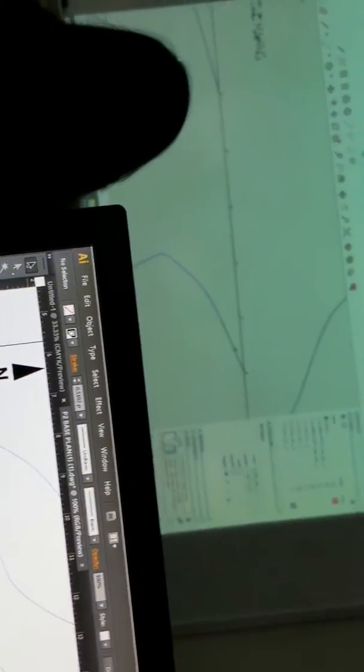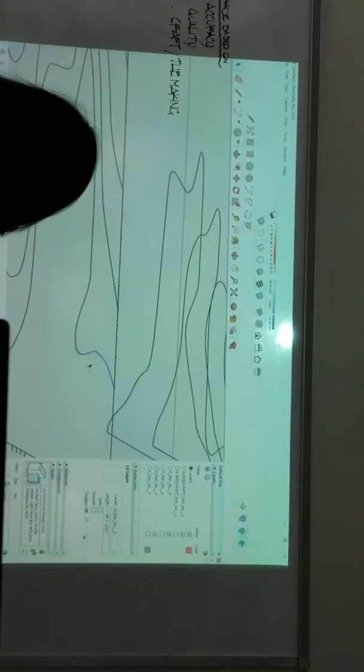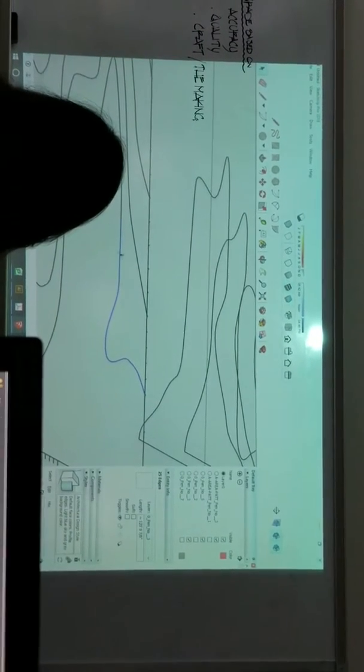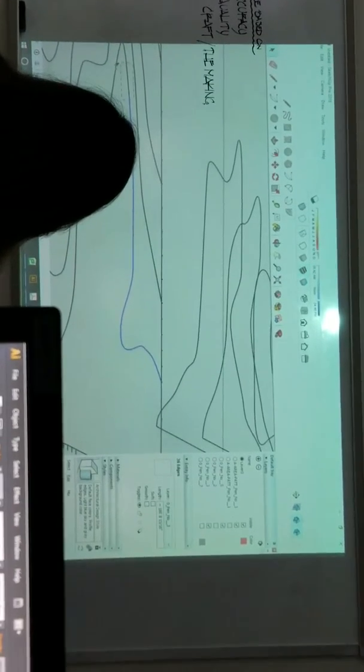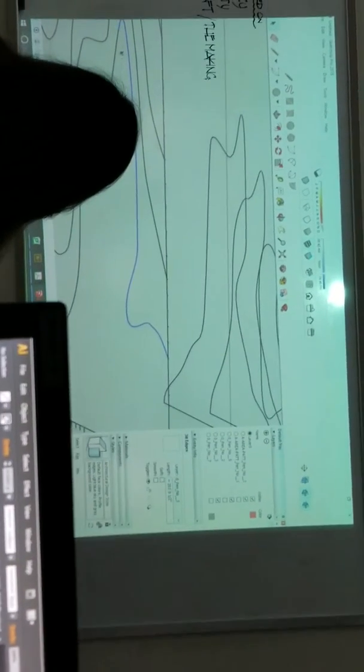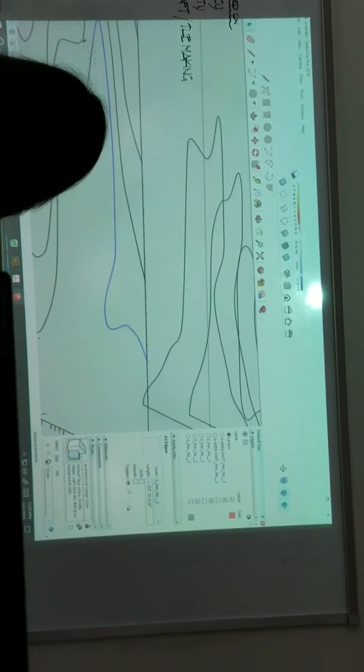Alright, click back in, double click back in. Select all my lines, hold control to keep adding, keep adding, keep adding. It's tedious, but you know, it gets the job done.